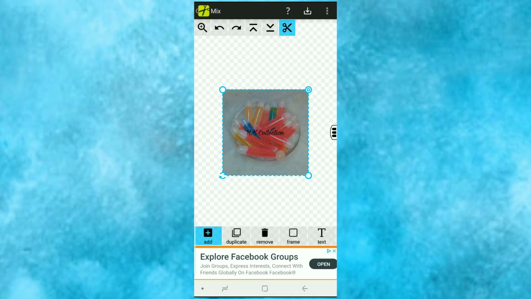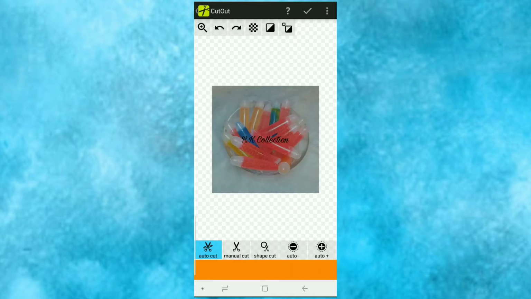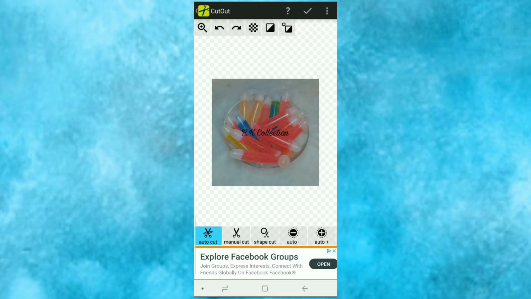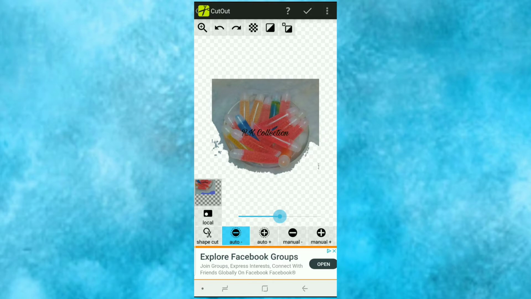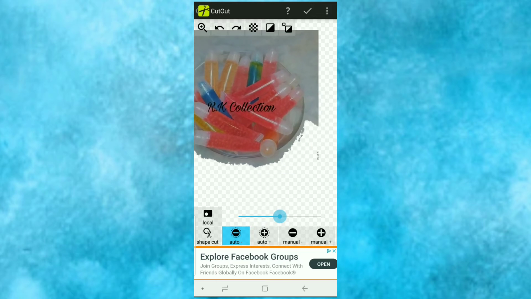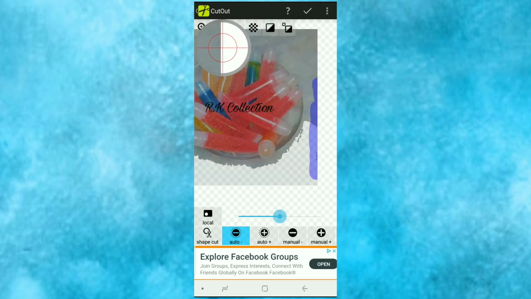So what I'm going to do is click on the little scissors, and I'm going to use the auto subtract. So literally, as soon as I do that, it starts to get rid of the background. You have to be careful sometimes because obviously it removes the colors that it sees.